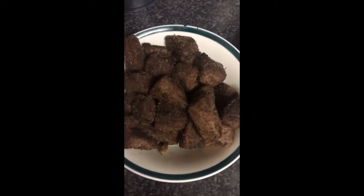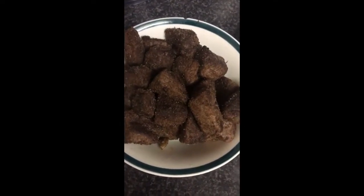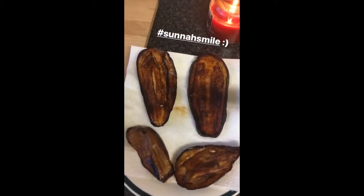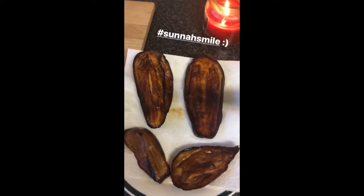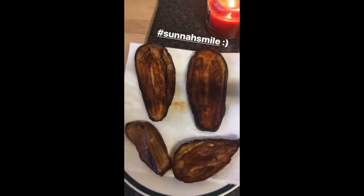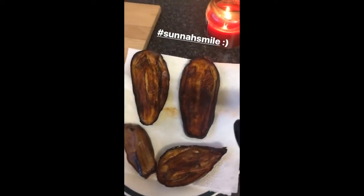Now I've removed my seasoned meat cubes and put it with its friend, the minced meat. And if you thought that you were going to get away with a video without a sunnah smile, you were pretty much mistaken. That's some interesting aubergine sunnah smile for you. So we fried off all our aubergines and we're letting them soak up excess oil.